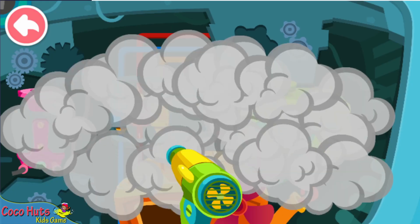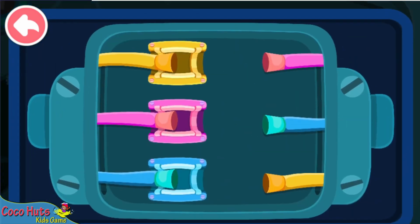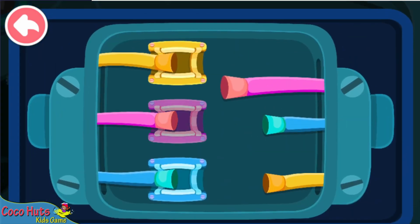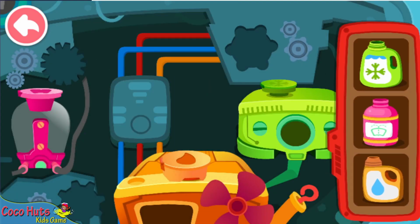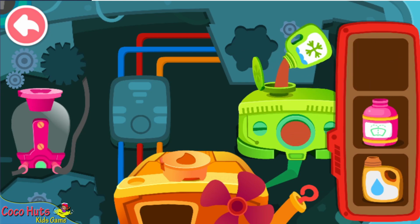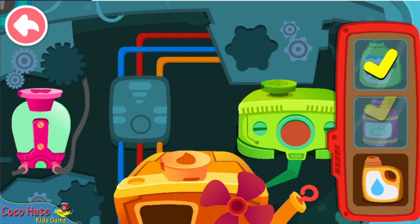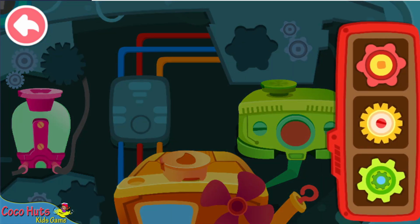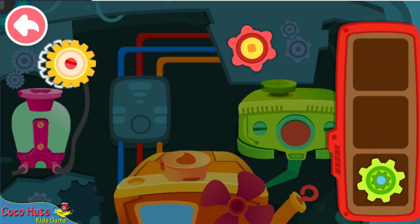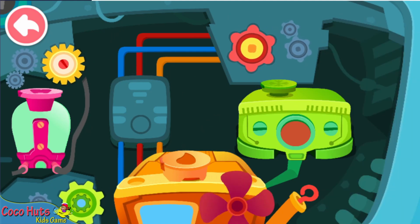Ahem. Blow away the black smoke quickly. Connect the wire to corresponding position. Pour liquid into the correct tank. And the car can get started. Wow, it's fixed. Great job.